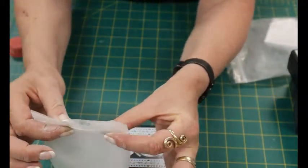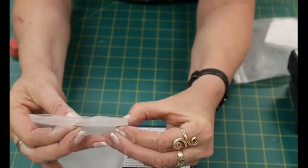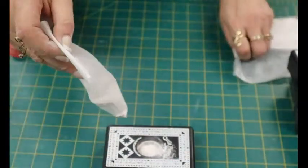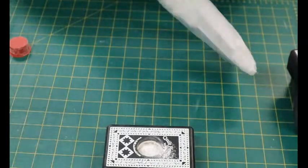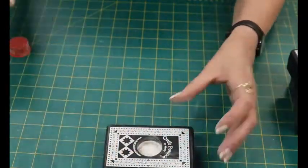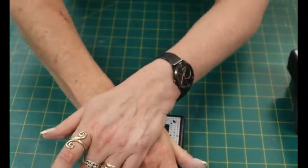And close back up and make sure you hear or feel that snap. Make sure it all snaps back in. Then pop that straight back in the bag. So a bag in a bag. Just put that all back in there, just like that. Pop it back in. Make sure it's nice and firm.